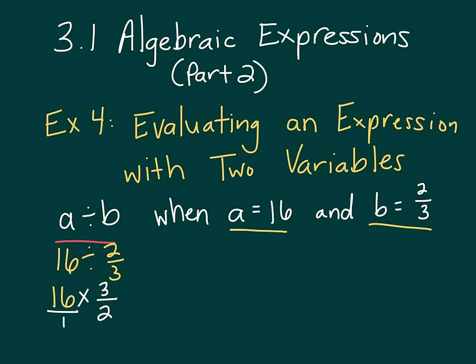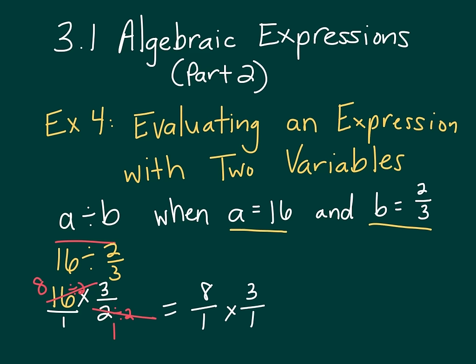So we look at the 16 and the 2, and we notice that they're both even, so we could divide them both by 2 if we wanted to. Divide that and leaves you with 1. 16 divided by 2 leaves you with 8. And then we have to look the other way. Remember, look both ways before we cross. And 1 is as low as it can go, so we're not going to be able to do any simplifying there. And I'm running out of space here, so I'm going to do my rewrite to the side. And 8 over 1 is what we have when we did the simplifying on this fraction. And then times 3 over 1 when we simplify this other fraction.